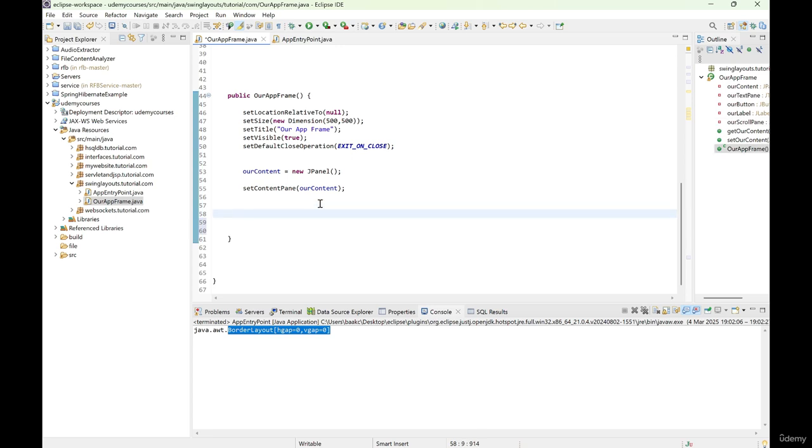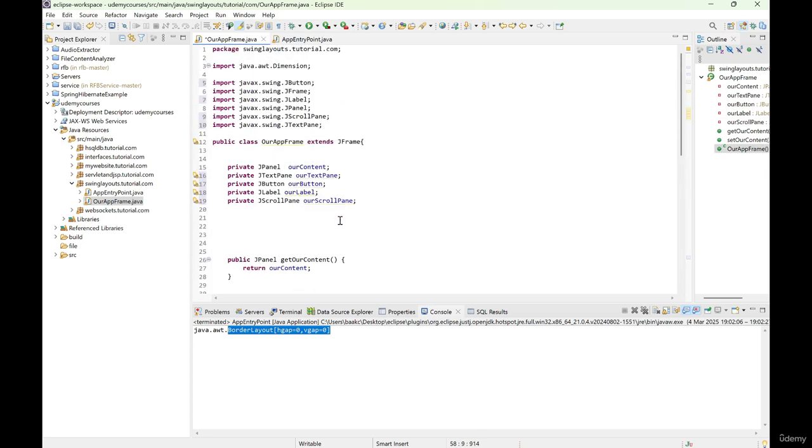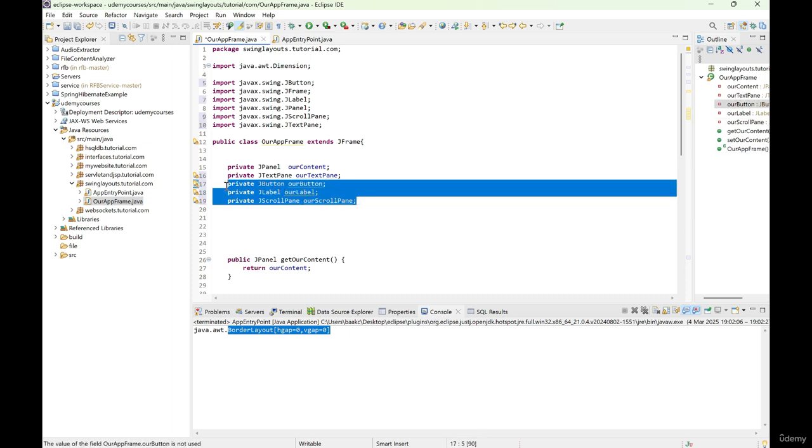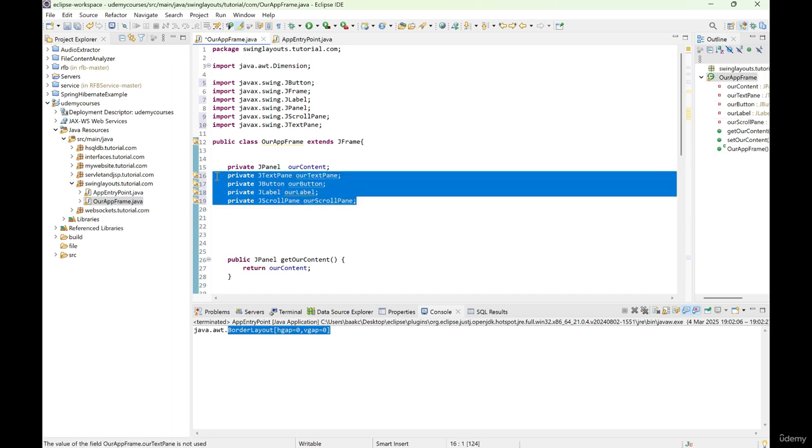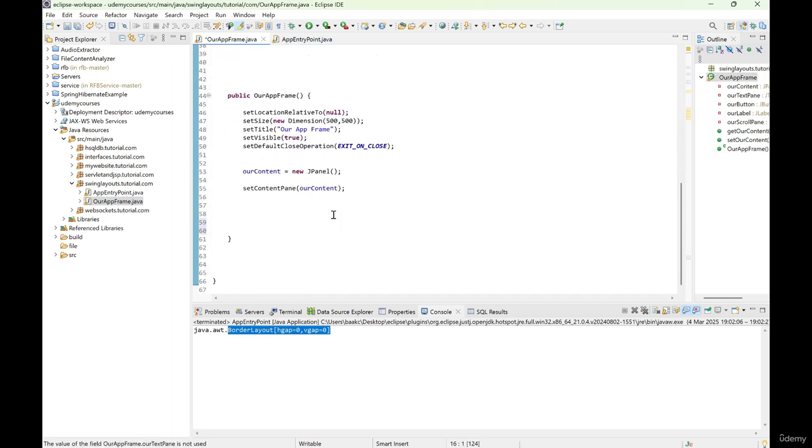And in our constructor we get all our components and create them.